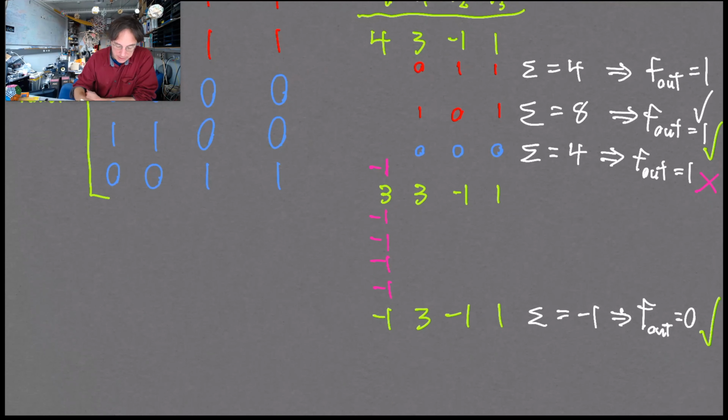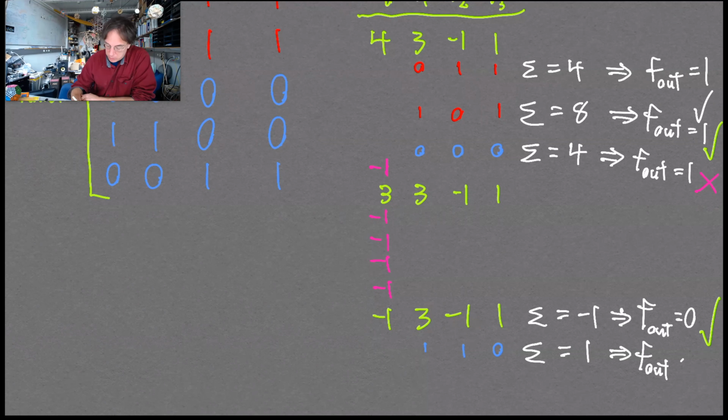So our next example, we have 1, 1, 0, and then we have the sum. Now, what's the sum in this case? Well, we have a bias of minus 1. We add 3. That brings it up to 2. We subtract 1, it brings it down to 1. So the sum is still going to be 1, which means the output is 1. It's positive, and this is not so good.